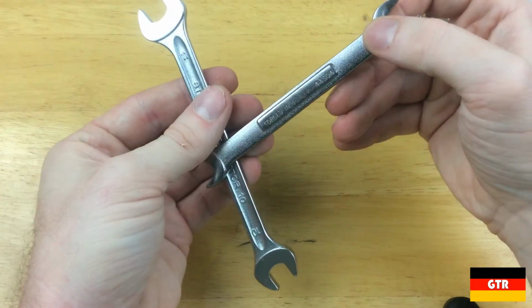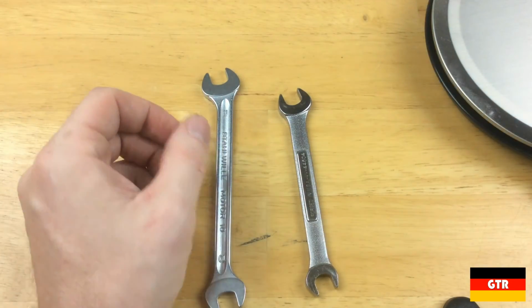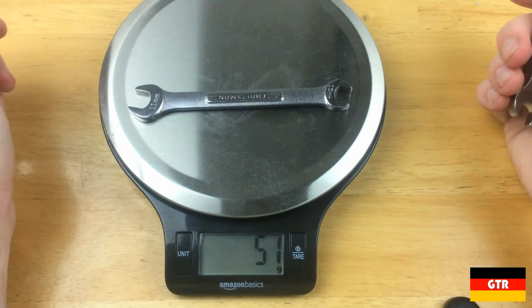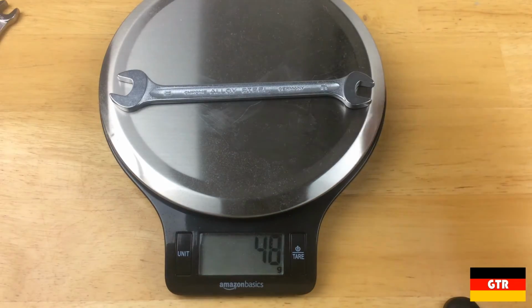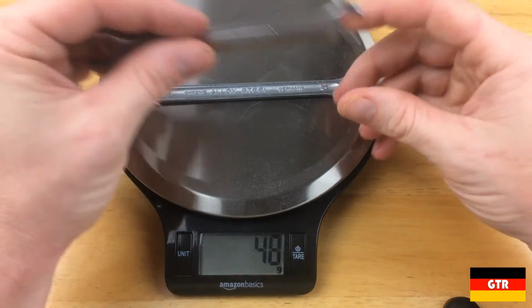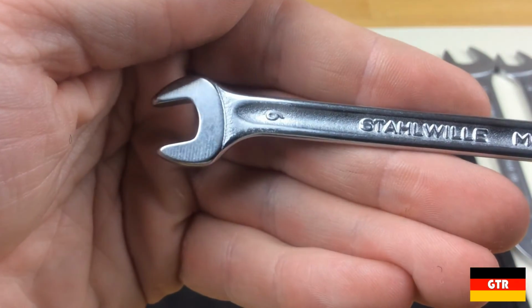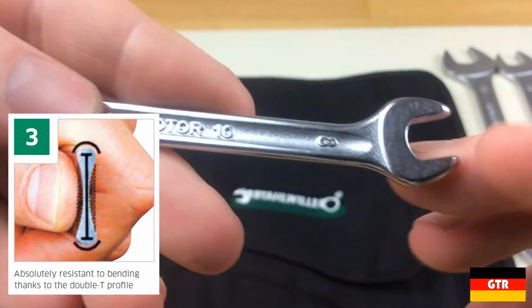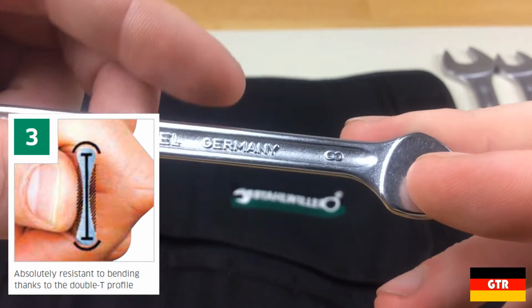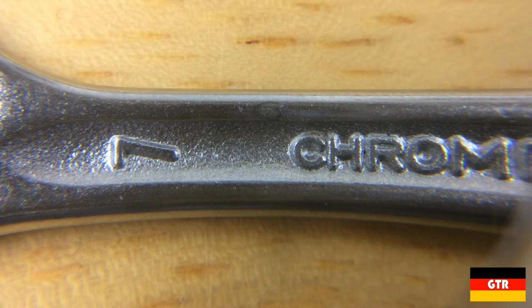Take for example this Craftsman 10mm 11mm that I've had since I was in high school. The Stahlwille counterpart is actually longer, but is 3 grams lighter than the Craftsman. This is probably due to the Stahlwille being thinner and having a concave cavity in the handle. The concave cavity is actually by design. It is called a double T profile by Stahlwille, which allows for a thin profile but strong enough to resist bending.